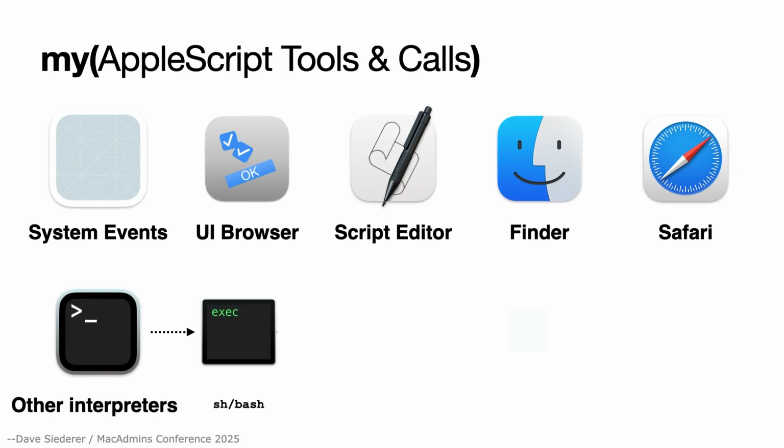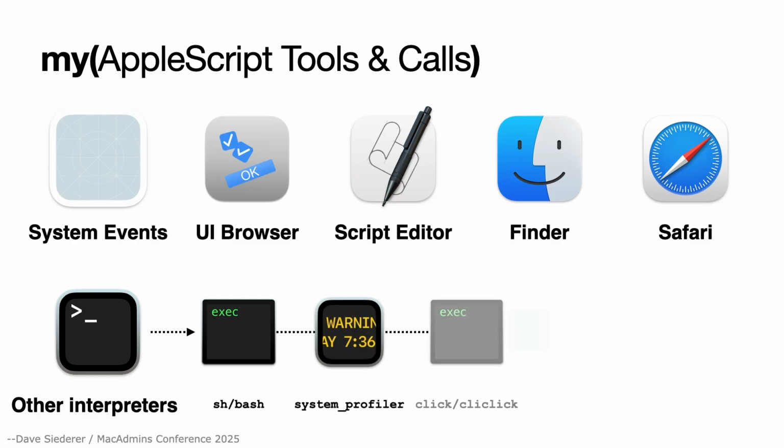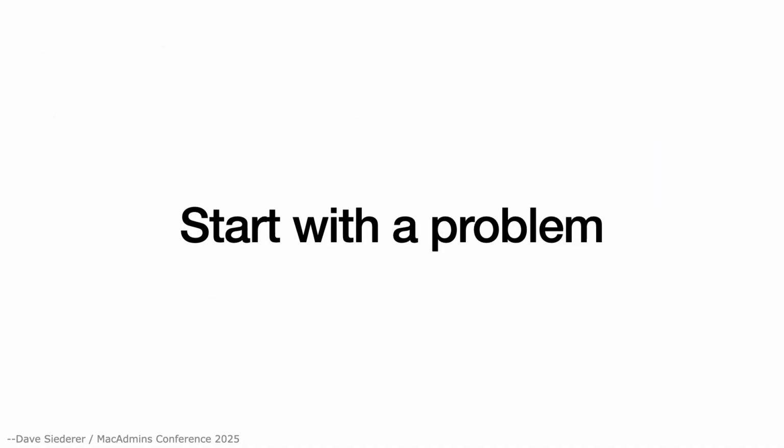And of course, the neat thing is you can actually call other interpreters. So we'll see in one of these early scripts too, do shell script. There's going to be a shell script in the middle of my AppleScript. And there can be an AppleScript in the middle of your shell script too.